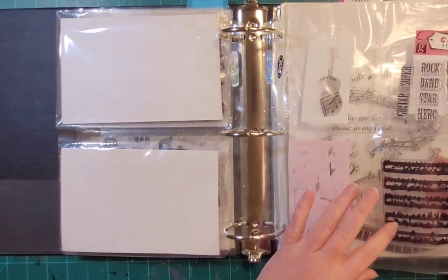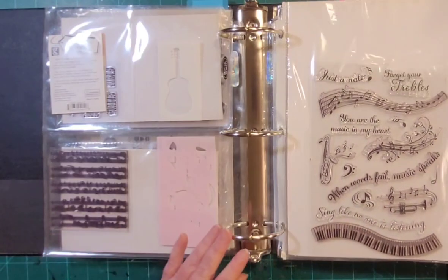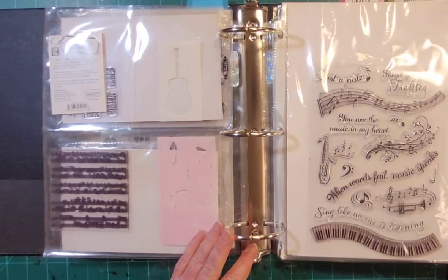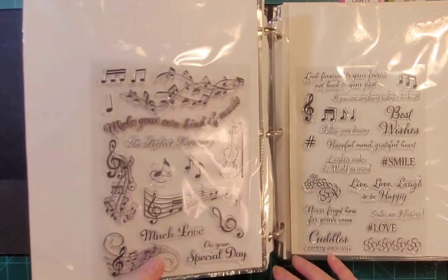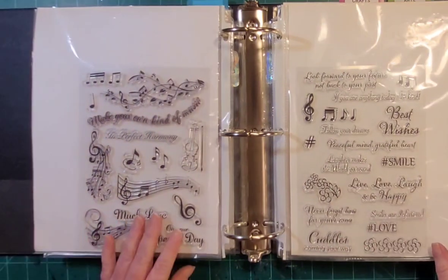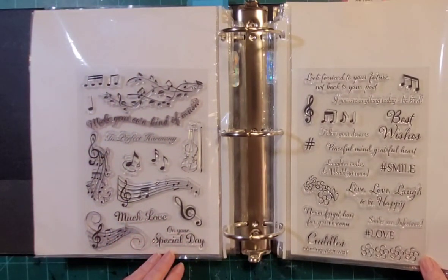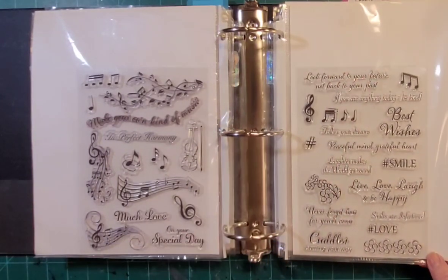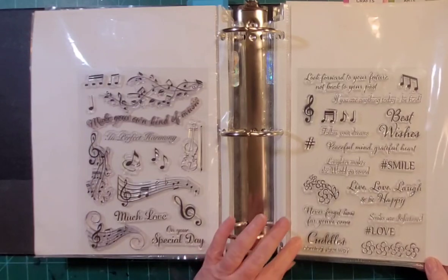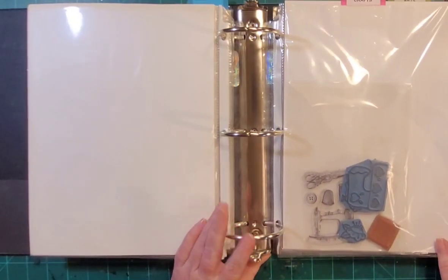A couple little stencils, a little music notes stamp. Okay. More music. This isn't specifically music, but because it does have musical notes on it, I stuck it in here. All right, and then we go into crafts.